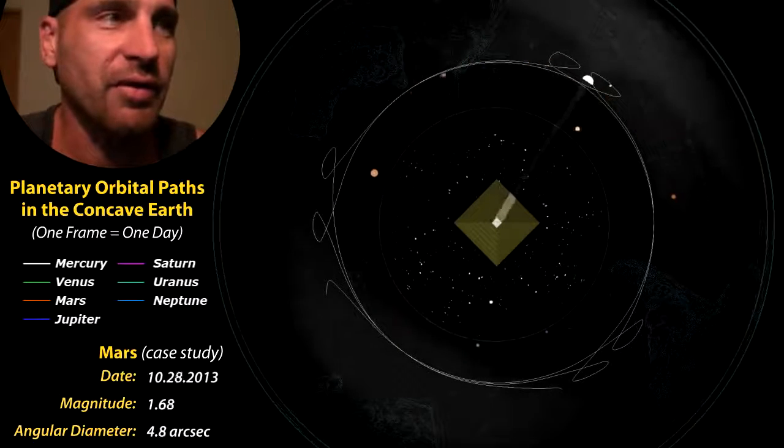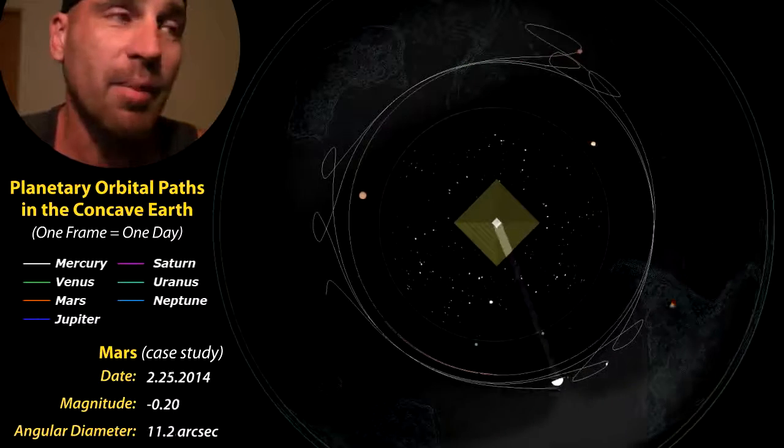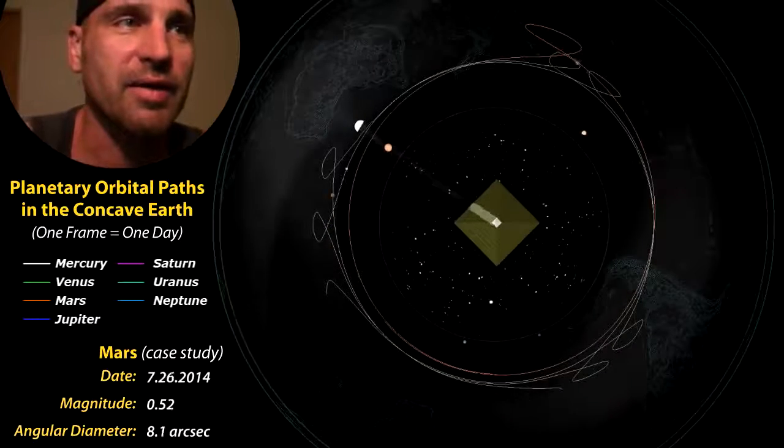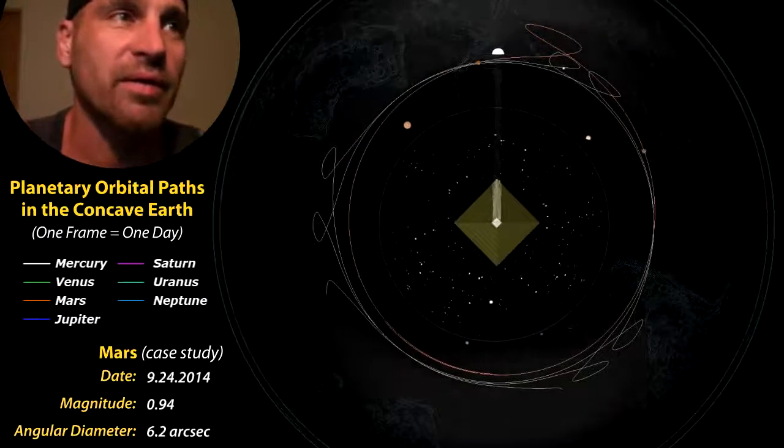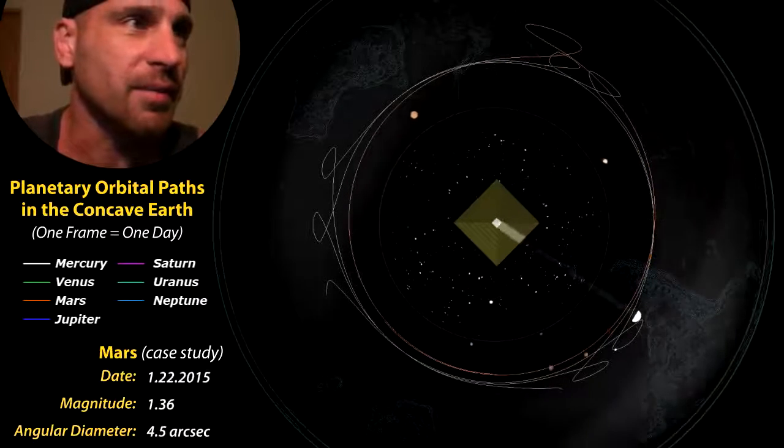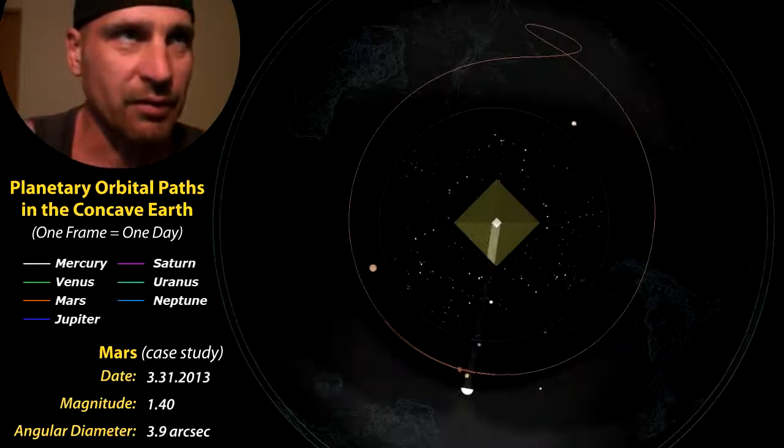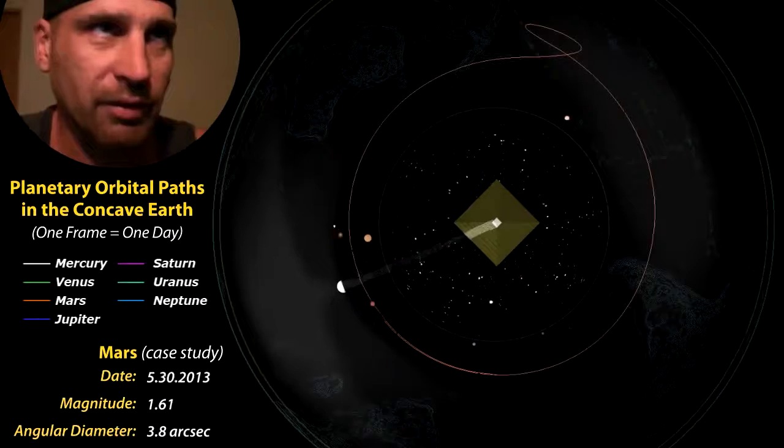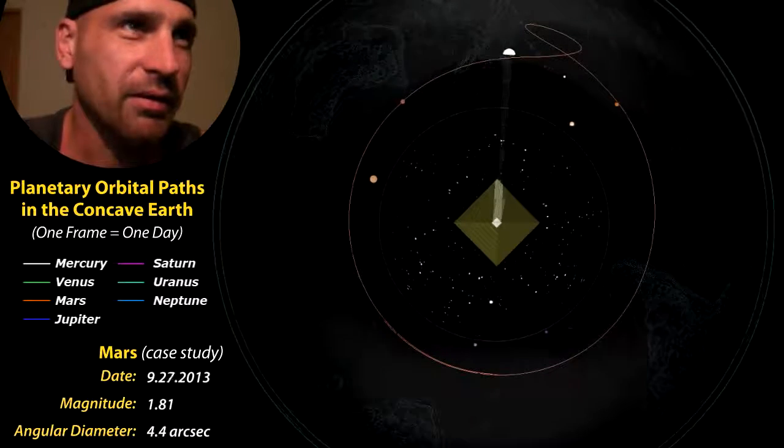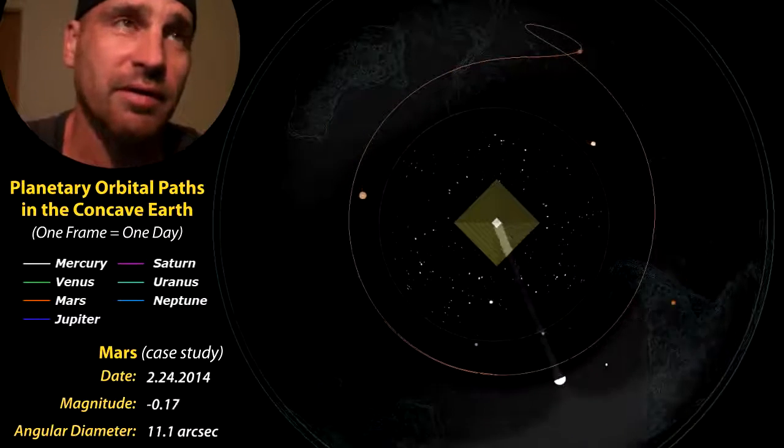So this whole cycle is actually taken as I used Mars as a reference. So Mars actually goes around. It passes the Sun about once every two years. A little bit more than that. So I actually plotted out Mars at different magnitude and the diameter and I show that when it goes into retrograde. Mars is that orange line. When it goes into retrograde like that it's going to get bigger and it's going to get brighter on the opposite side of the Sun.